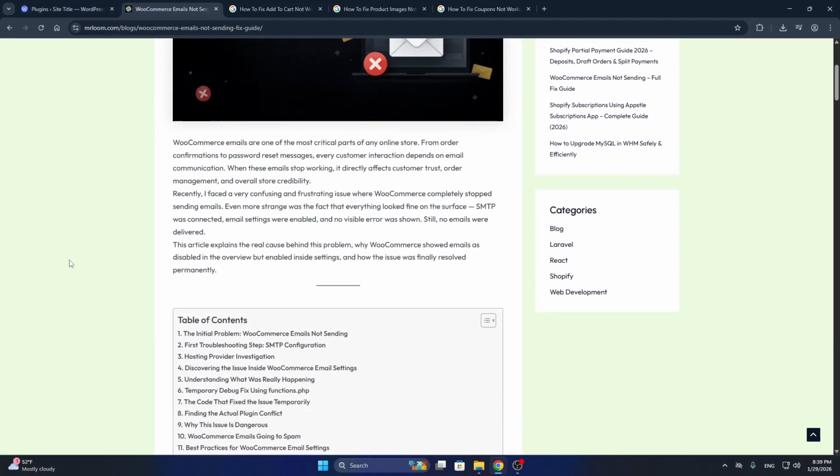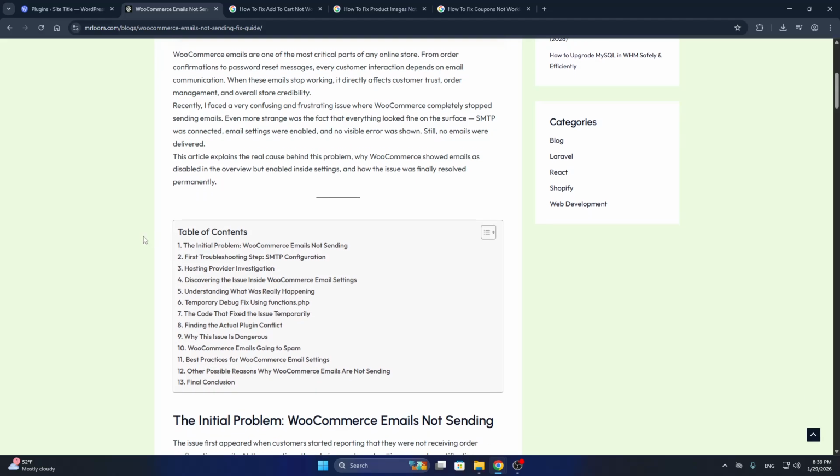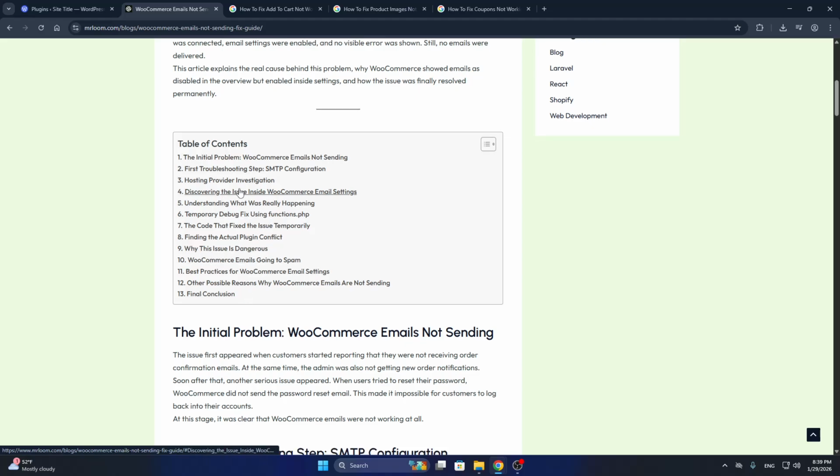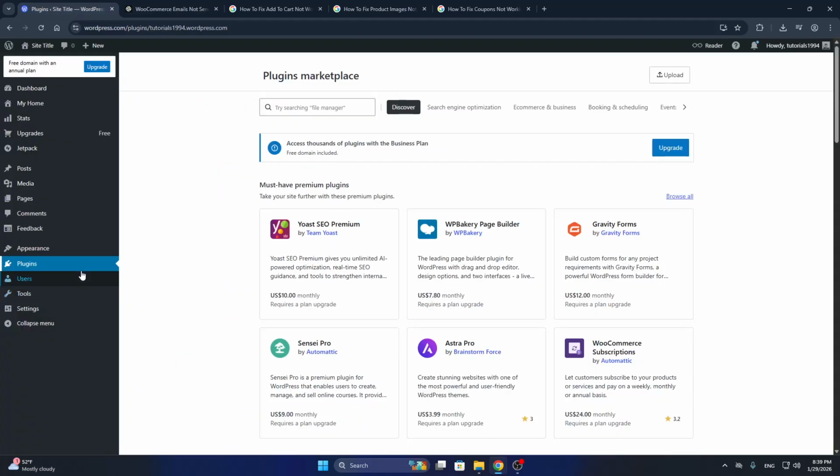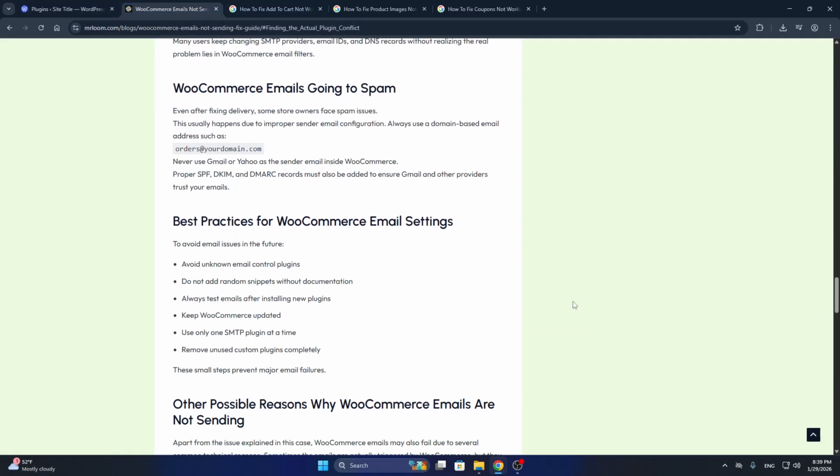As you can see here, we have an article on what to do if our emails are not being sent. We have multiple options of what might be happening with our emails. Sometimes they're going to spam and so on, and what you want to do is find the actual plugin conflict that's causing the problem. So go into your plugin section, find all the plugins you have installed and disable them one by one, the ones that might be affecting your email system, and then see which one is causing the problem by turning them back on one by one. Once you turn on the one that brings the problem back, you're going to know which one is causing the conflict. Then you can follow the rest of the steps right here.